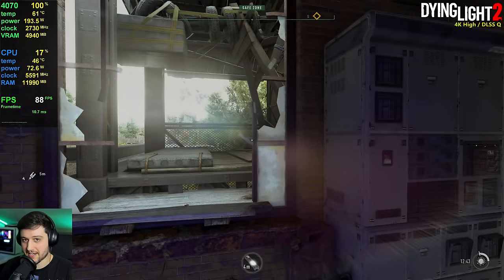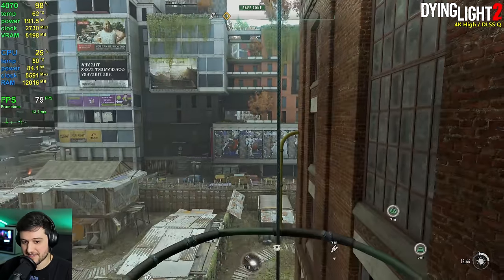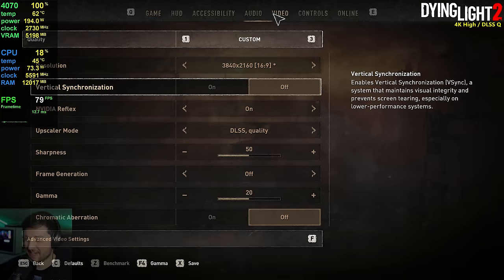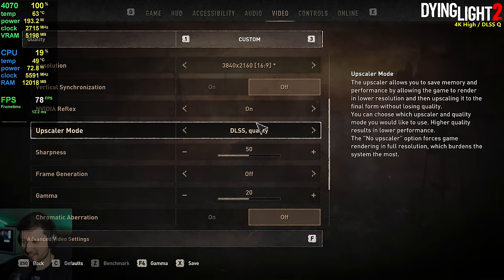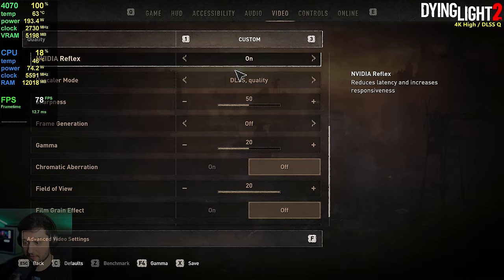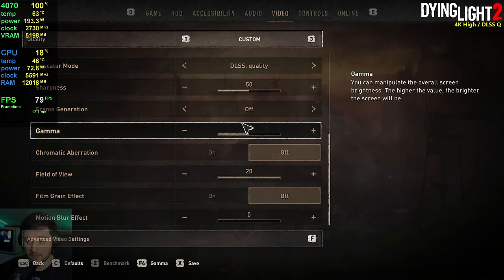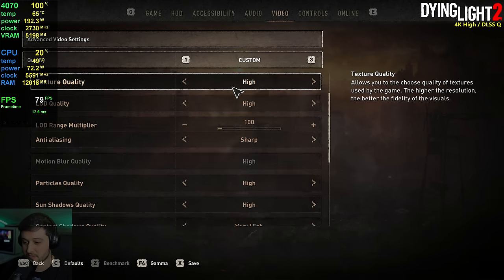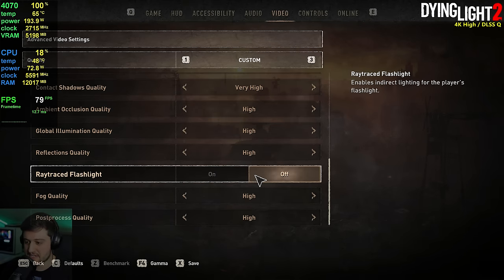Come on, Dying Light. It kind of looked like the light was dead at that point because of a black screen. Anyways, let's move on. This is 4K DLSS quality once again, and this is another game where DLSS actually looks better than native because it's super soft. And we're using the high quality preset now with DX12 and the synchronous compute on. No ray tracing this time around.